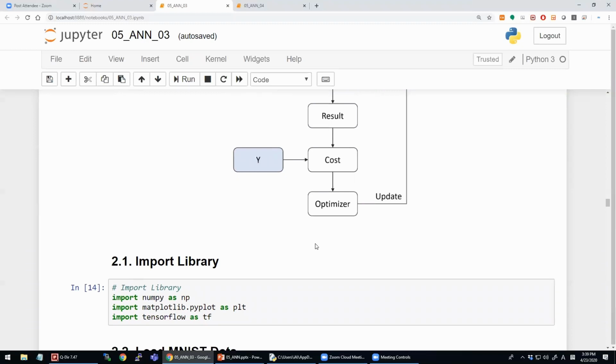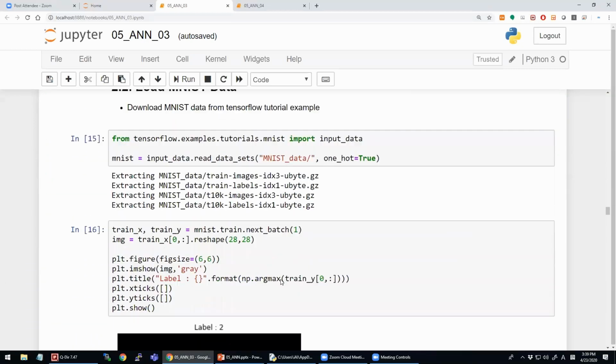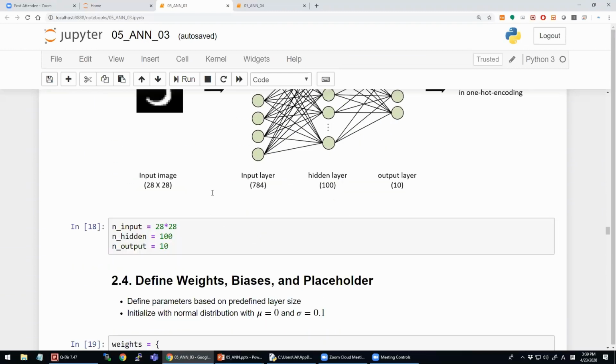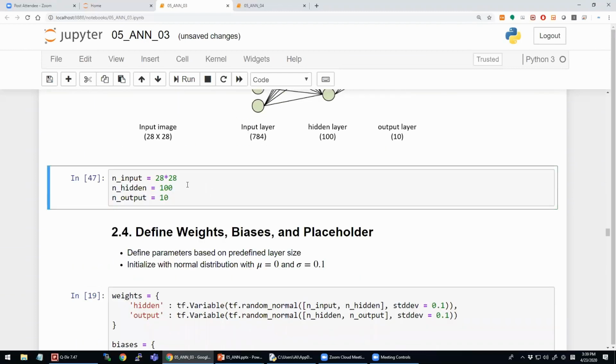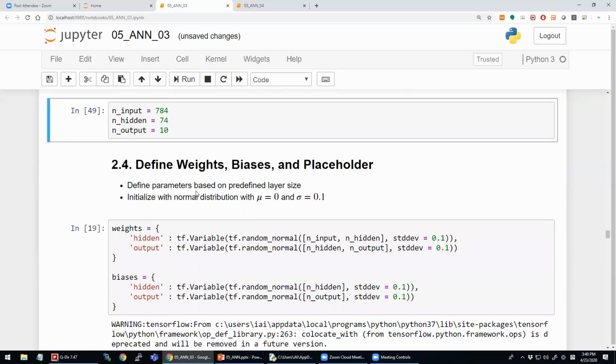Basically it's a gradient descent, and we already did that. So probably I will say just 784, and there will be the hidden layer. Let me change it. Let's say, give me any number that you guys want to try for the number of hidden layer neurons. 75? 74? Okay, so it's 74.